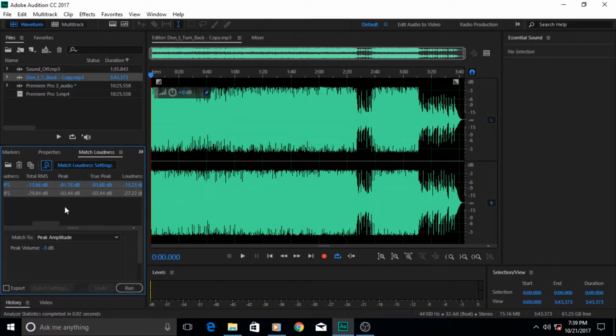So by matching their peak level, what is the benefit of that? If you do not totally know what loudness matching is and why it is done in television or in a music album: suppose you have 10 background singers, and their volume does not match with each other. You are going to be creating one crappy music album. Now you can easily match the loudness level that they are singing at, and they sound very harmonic.